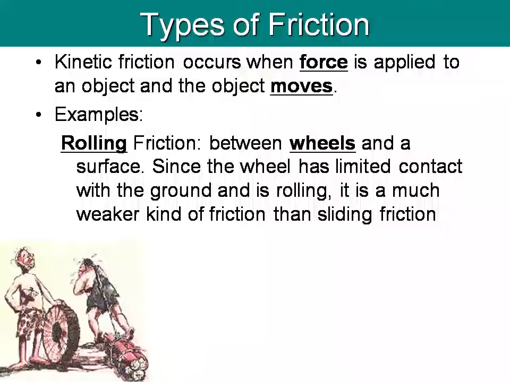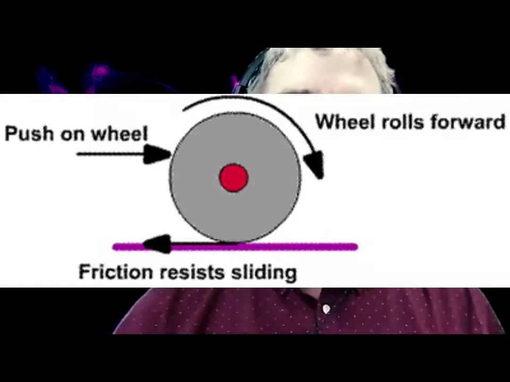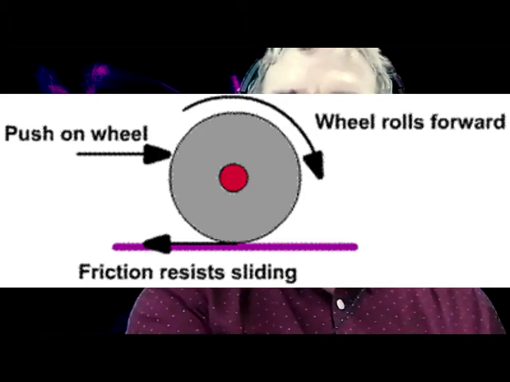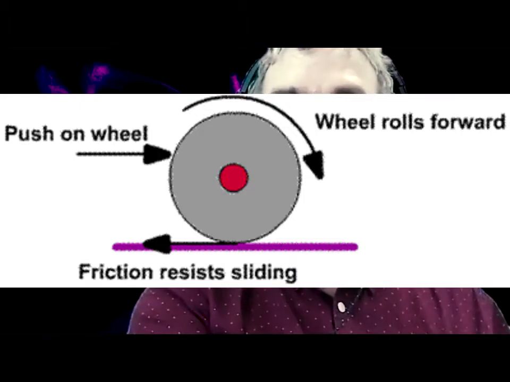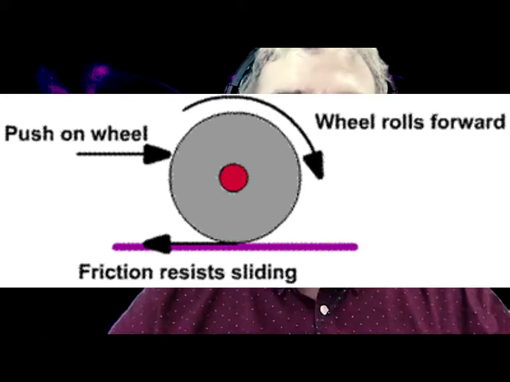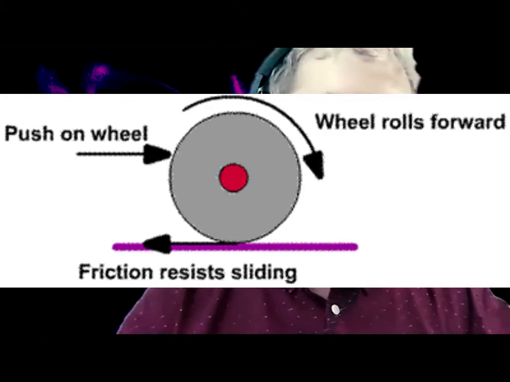Now, people figured out pretty early on that the wheel was a really effective way to reduce sliding friction. Putting wheels on something made them much easier to move than they were without the wheels. Now, why does this work? If you look at a wheel, it's not really touching the ground in a very large area. Only a little tiny part of the wheel is actually touching the ground. So that's one reason. The other is that rolling is just a less frictional way of getting something to move.